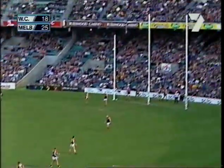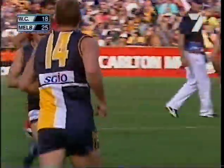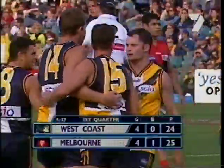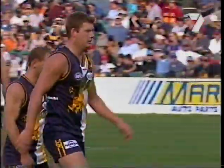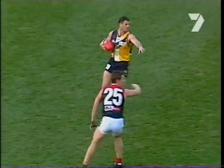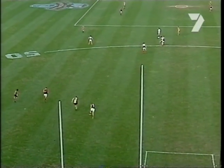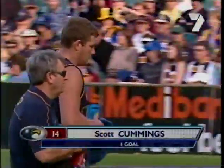So Scotty Cummings, it's away a little to the right, but it might have just, yes it has, it's just got in. Thought he was going to make a liar of me there, but he just is a very good set shot. Does everything technically correct, runs straight at the goal, squares his shoulders to the goals. Just a very good kick. But just looking back, Gardner was the one. I mean, he's a ruckman who runs forward and actually gets in front of the play. He creates that opportunity, and that's where he's going to put pressure on Jeff White here today. Good patience shown there. Scotty just presenting pretty straightforward stuff for a full forward.